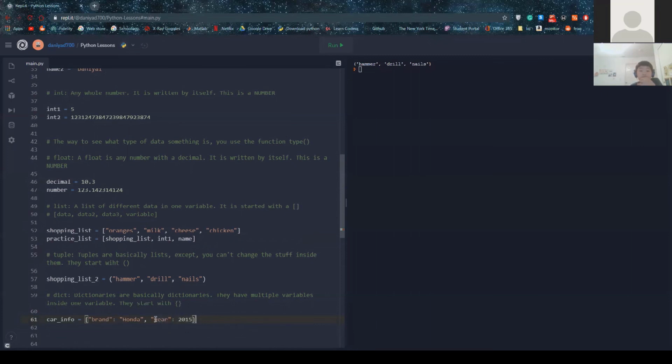So remember, with a dictionary, your variable names always have to have quotation marks around them. Then you put this little colon and then whatever value. So brand, Honda, year, 2015. That'll be our dictionary. Dictionaries can be good. Let's say you're making a website and you want a username and a password for all your users. You can store the username and passwords in different dictionaries, so they're stored together into one value. All right, so those are your dictionaries.